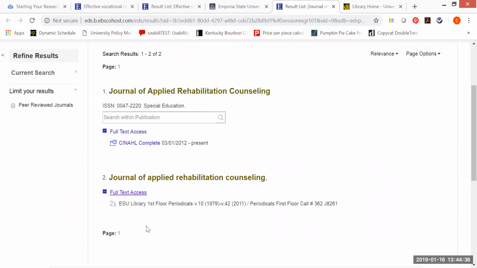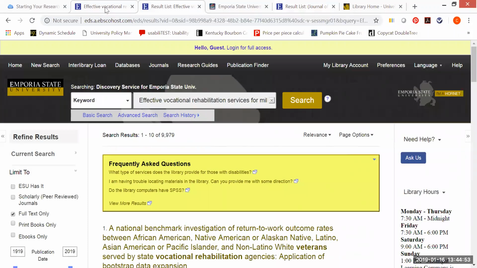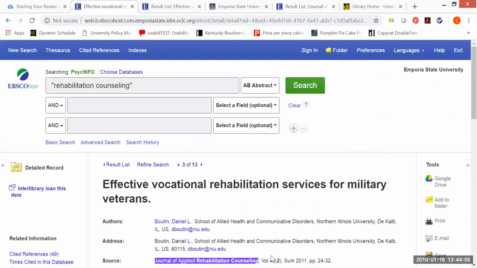So this is telling me that we have it in print in the Emporia Library from 1979 to 2011, and another database called CINAHL Complete has it from 2012 to the present. So let's go back. We need volume 42, issue number 2 from summer of 2011. So this is looking rather promising.